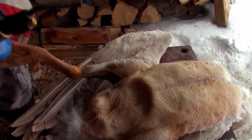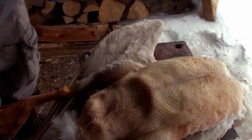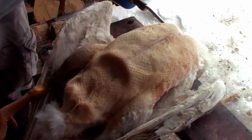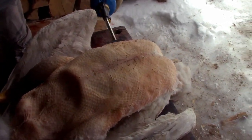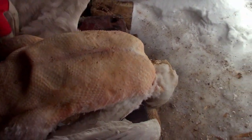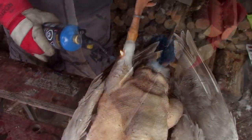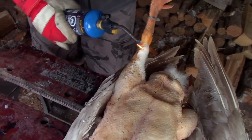We used to use candles for this. The torch is easier. You're really just doing this so that when you cook it, you don't get an oven full of smoky feathers. This is definitely a part you would do outdoors.